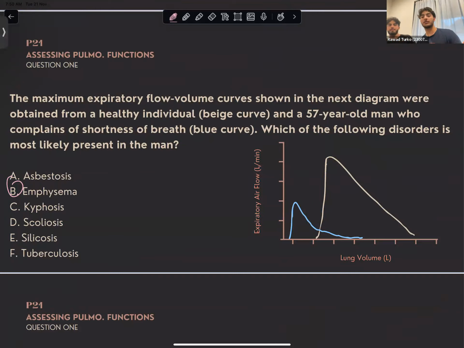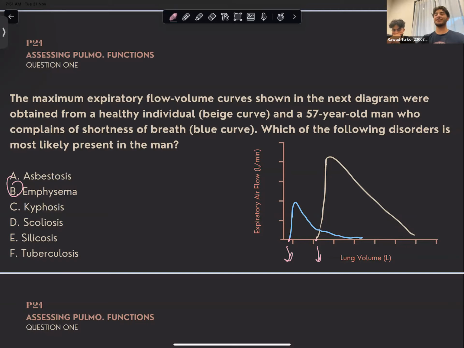It's obstructive. Yes, it is obstructive. It does make exhaling harder, but what does it do to your TLC? Yes, it increases your TLC. So off the jump, this is your normal individual. This is where you start normal. This is after they took a deep breath in and then exhaled all the way out. So this healthy person's total lung capacity is right here. Ours is right here. So it's increased. Immediately, that should tell you that it's an obstructive disease, because restrictive would be down.